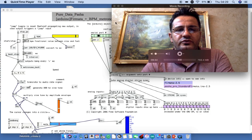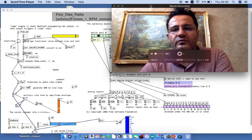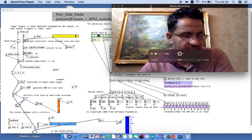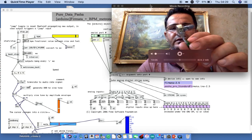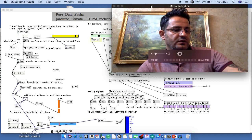I'll go ahead and show you how I rewire the PD extended patch with Arduino software, and from Arduino software to the Arduino board, and from the Arduino board taking command to some device and work with it.